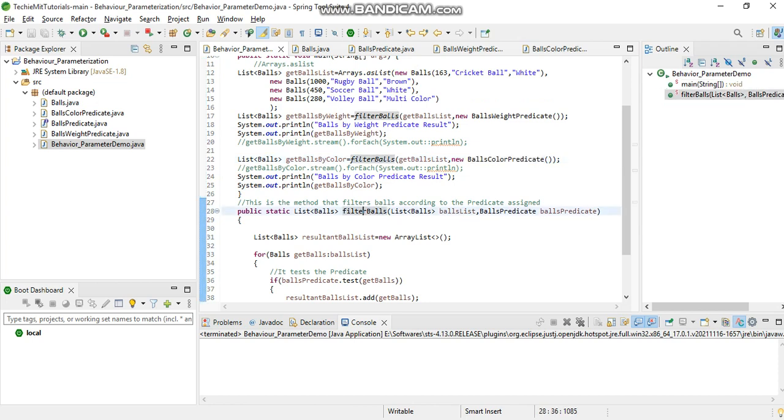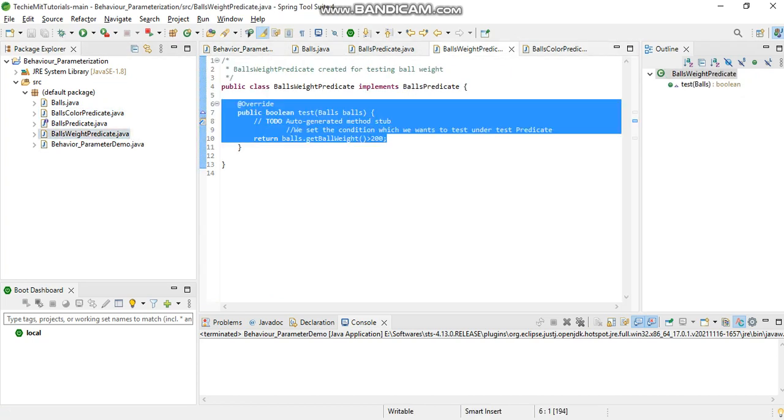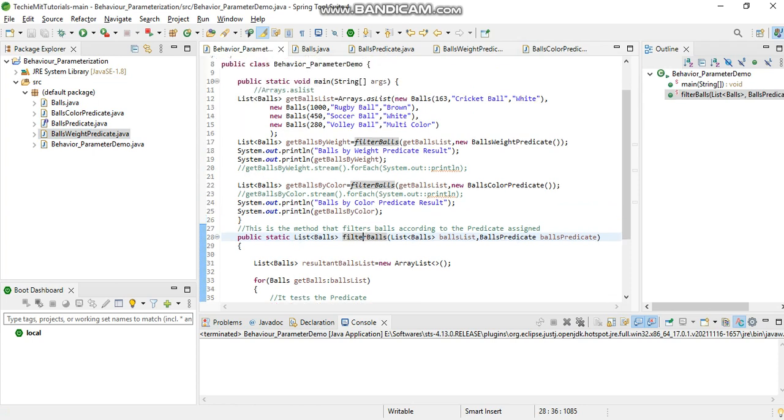It will take the list and the predicate class, and it will show me the list of balls belonging to that specific color. Mind you, I have taken the white color for example over here, and for the weight predicate I have taken an example of balls greater than 200 grams. So let's see what in return I shall get.